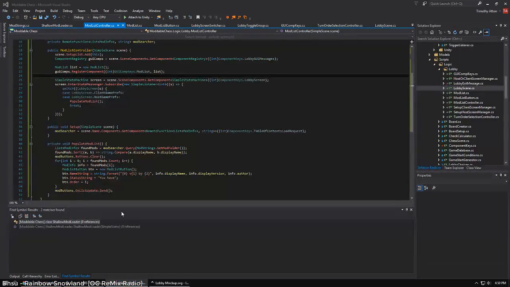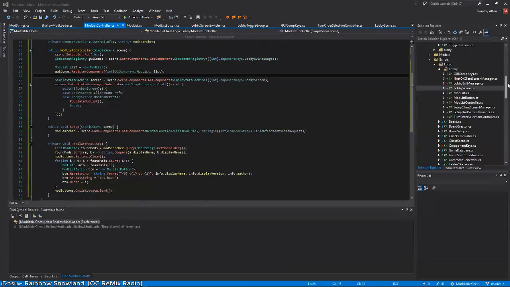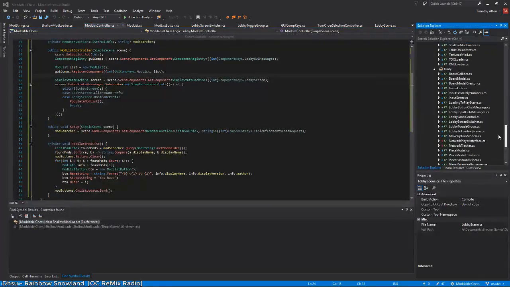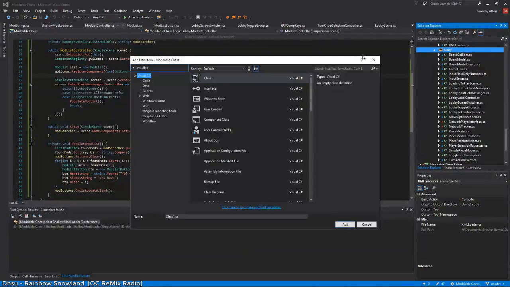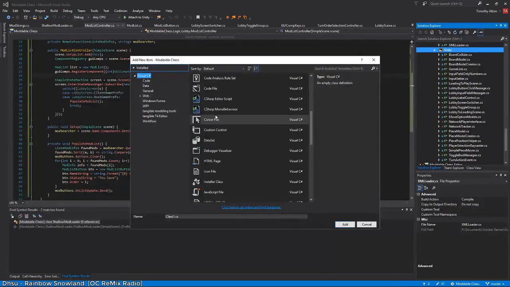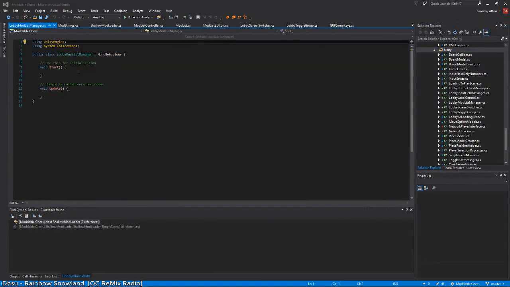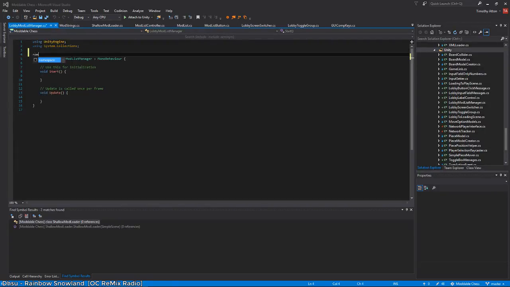Okay, so now we should go to the GUI side of things. Let's make the namespace.